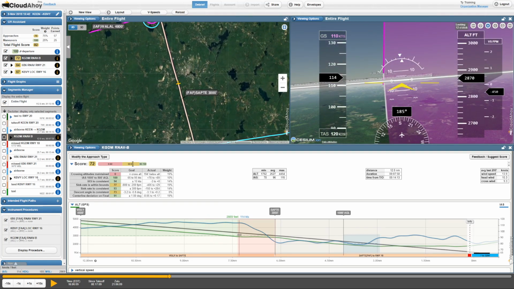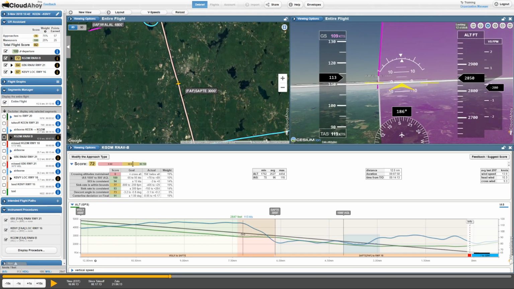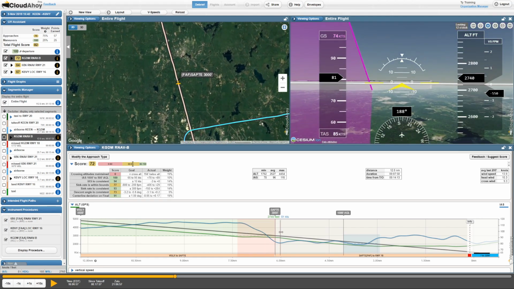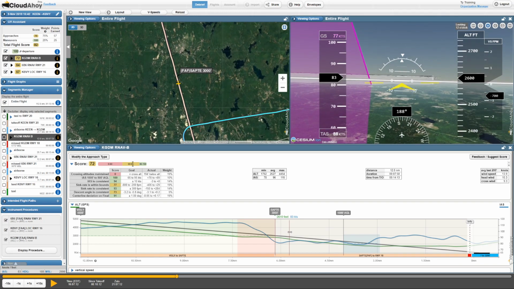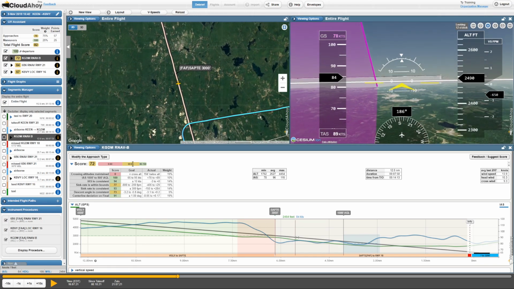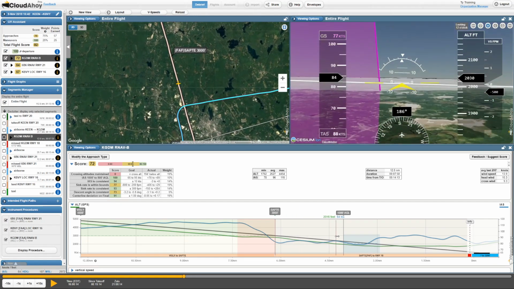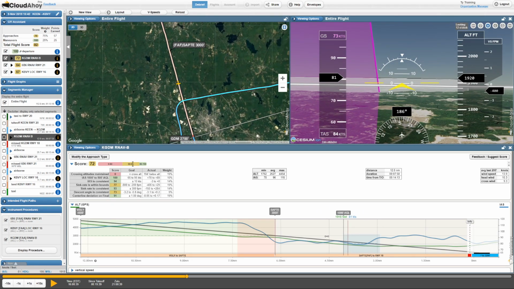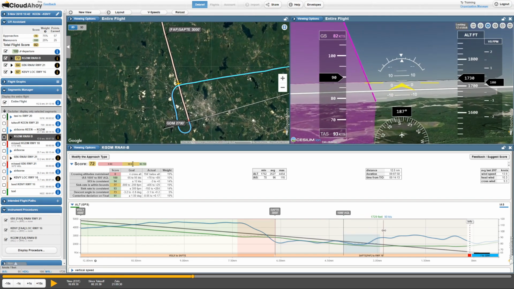We see a little bit of a red section here where I'm fast and I'm a little bit on the low side as I'm coming up on the final approach fix. We cross the final approach fix. This is where the flaps come out. I'm holding my 85 to 90 knots pretty nicely, maybe a little bit on the slow side. We dip below 1,000 feet here. I'm still a little bit slower than I'd like to be. I'd like to be at 90 knots. Right now, I'm only at 80. And then I level off.